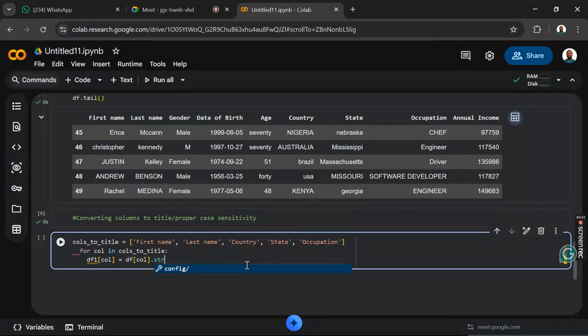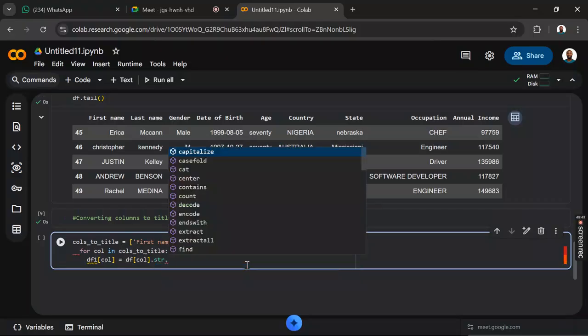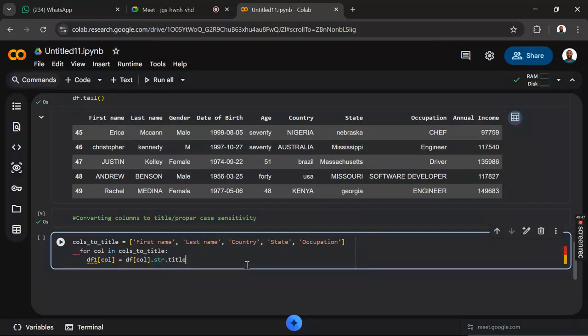Dot str dot title. Dot str dot title. Then open and close this.